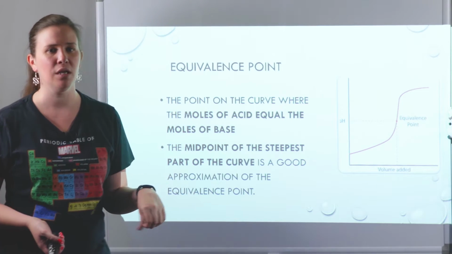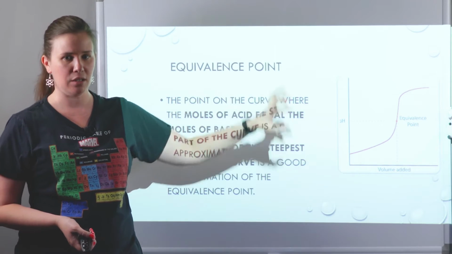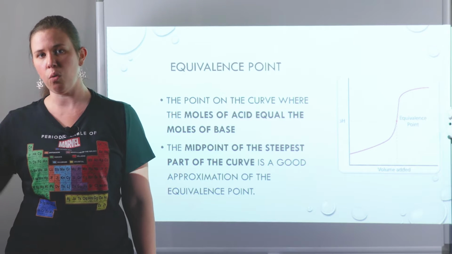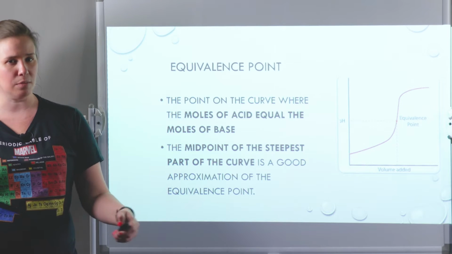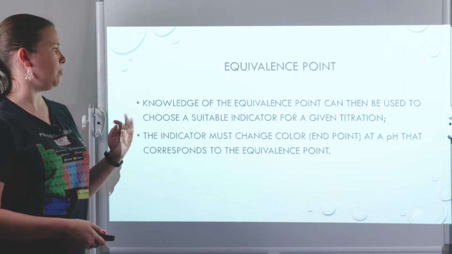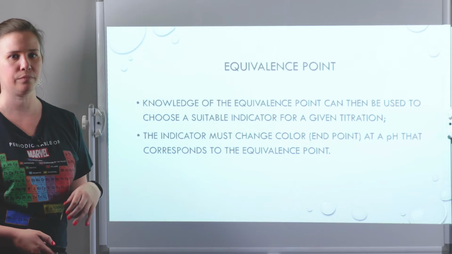point, the equivalence point, and it's only used in determining the best indicator to use in a titration. The endpoint, on the other hand, remember, was qualitative, and it was used in the actual titration itself. So don't mix up those two terms. Endpoint is different than equivalence point. The equivalence point is going to be able to choose the indicator for the titration.